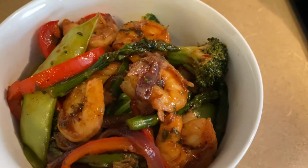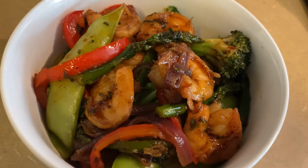Today I'm here to share with you how I made this spicy shrimp and veggie bowl, a quick, easy meal on the go.